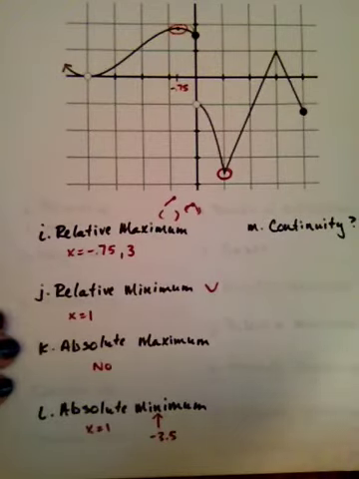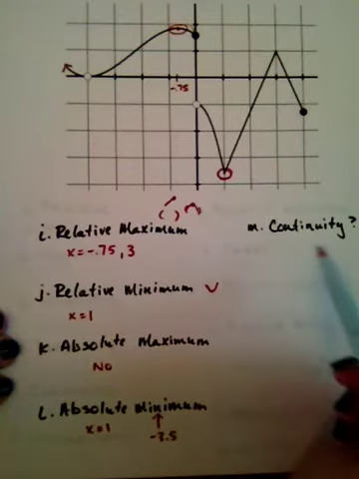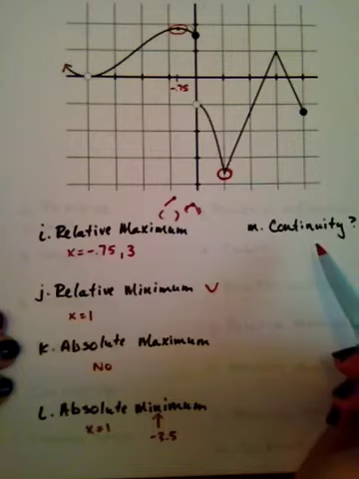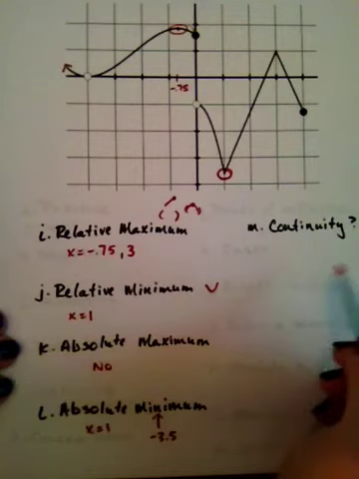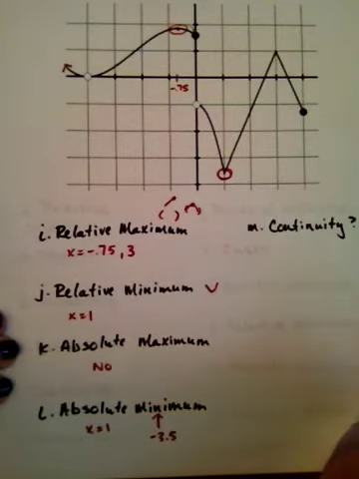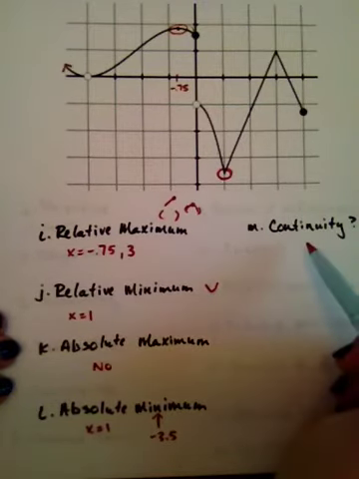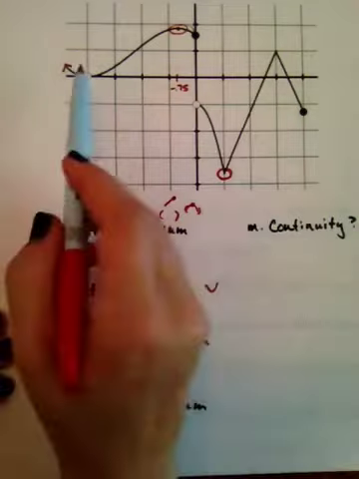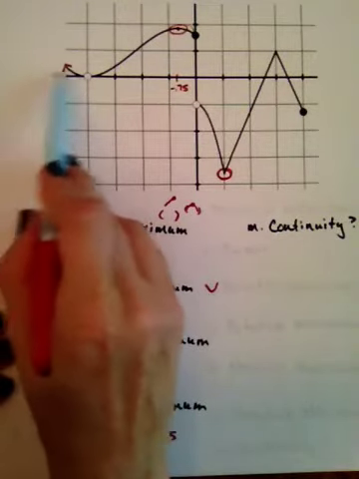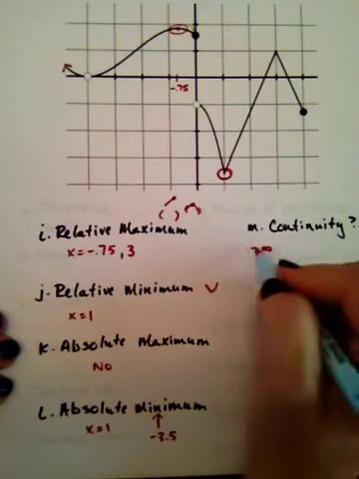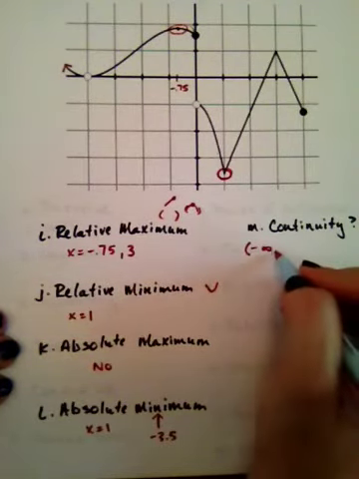The last thing I ask for in a graph is what are the intervals where this graph is continuous. So it's kind of like giving a domain, but not really, because if you use unions in a domain, you can mess up what's going on with continuity. So don't use your union symbol, and I'll show you the difference as we go. So again, we're listing x intervals. So my graph exists all the way out towards negative infinity. Now you can't equal negative infinity, so it gets a parenthesis.